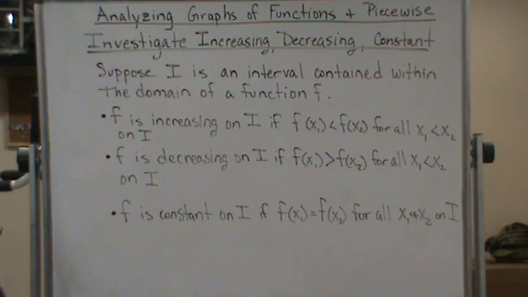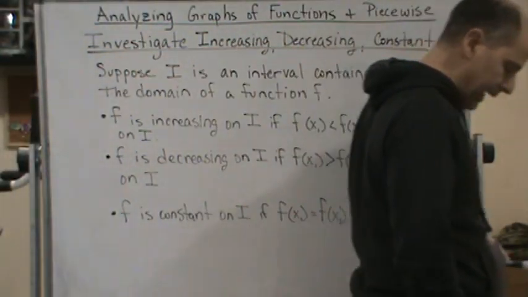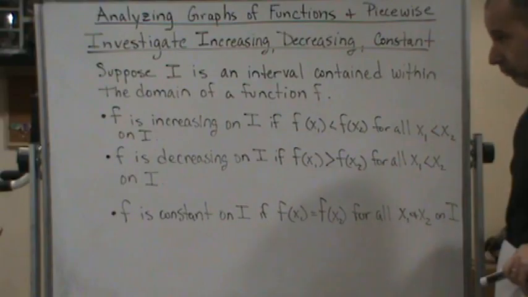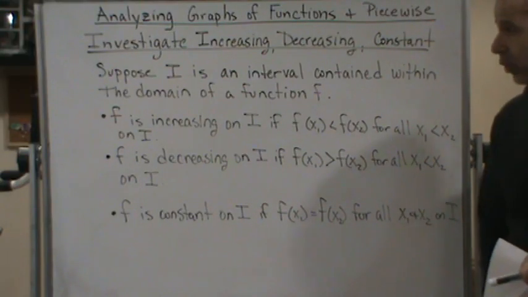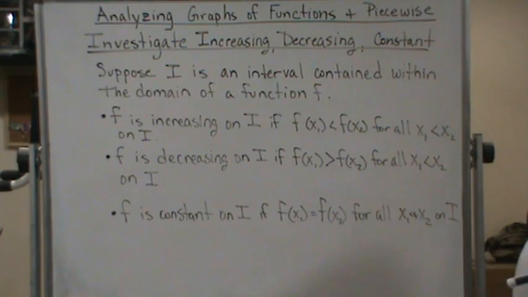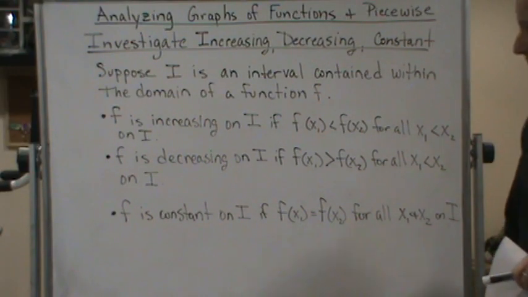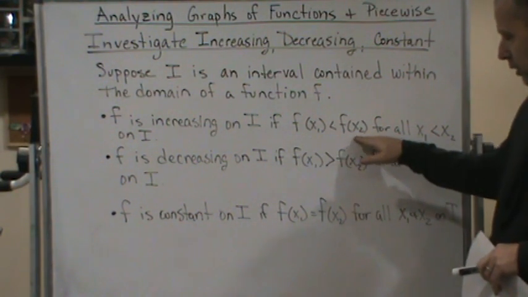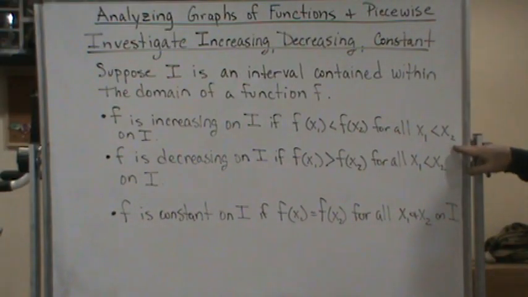All right, welcome back. And now we're going to talk about increasing, decreasing, and constant behaviors when it comes to a function. Okay, so on here it says, suppose I is an interval contained within the domain of a function f. It says f is increasing on the interval I if f of x1 is less than f of x2 for all x1 that are less than x2 on the interval I.